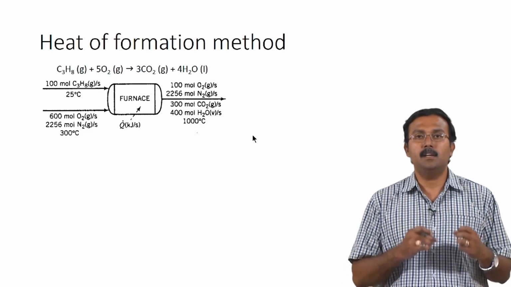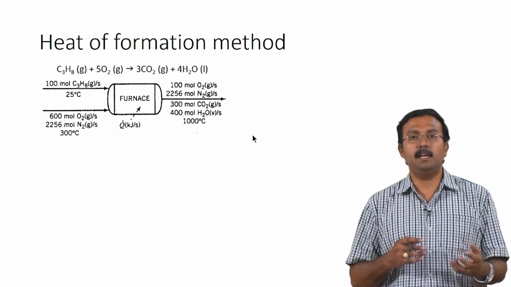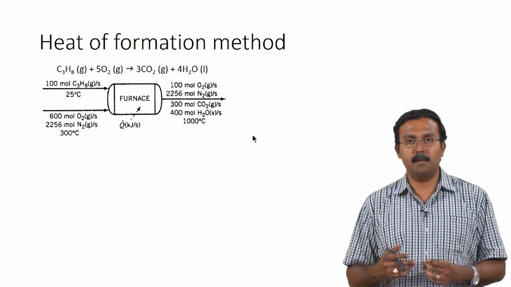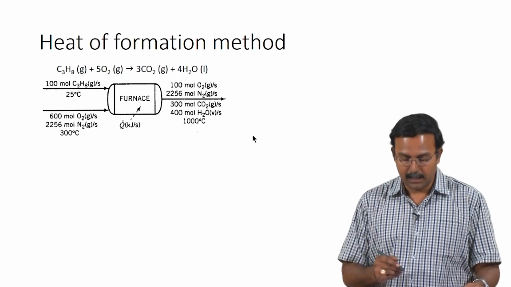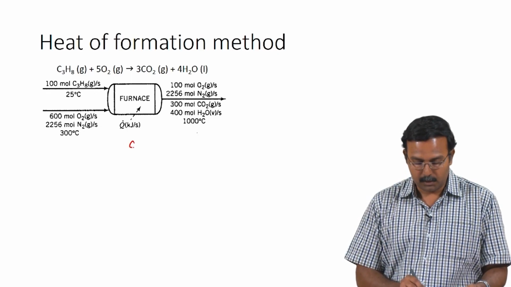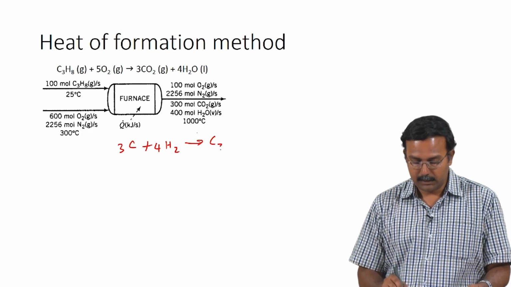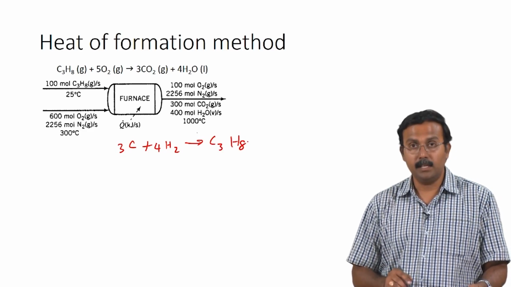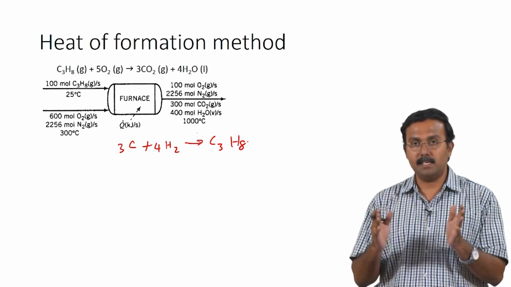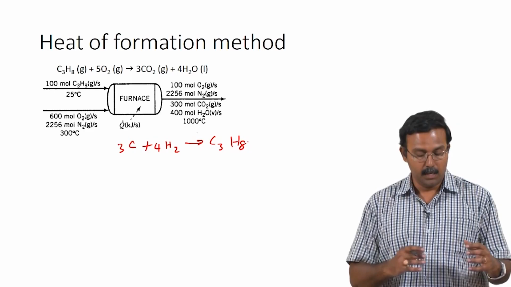From that reference state, when we had to account for the enthalpy of propane gas, we assumed that carbon and hydrogen react to form propane, and then we use that as the enthalpy. The enthalpy for propane gas in the specific enthalpy table would have been for the process of 3C plus 4H2 forms C3H8. Okay. So, this is the heat of formation value which we have accounted for. For the time being let us not worry about the change in temperatures, we will only account for the heat of formations.